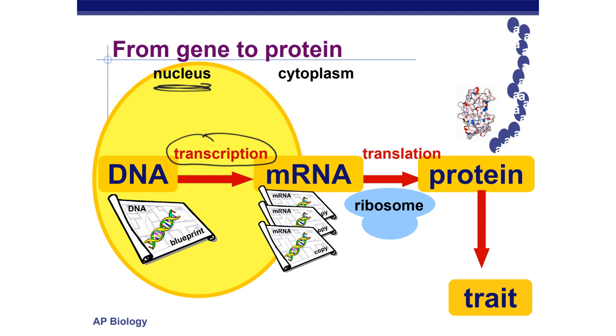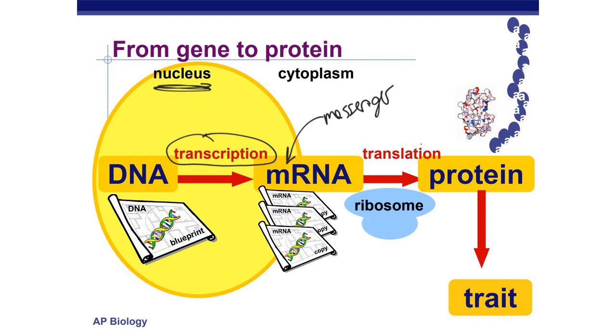Then that messenger RNA, that's what the M stands for. We'll look at different types of RNA in just a minute. That messenger RNA can leave the nucleus. If you think back to when we talked about the structure of the cell and the nucleus having those nuclear pores, DNA is too big because it's double-stranded, so it can't leave the nucleus. But the messenger RNA is single-stranded, so it is able to leave the nucleus with the information. It's small enough to fit through those nuclear pores.